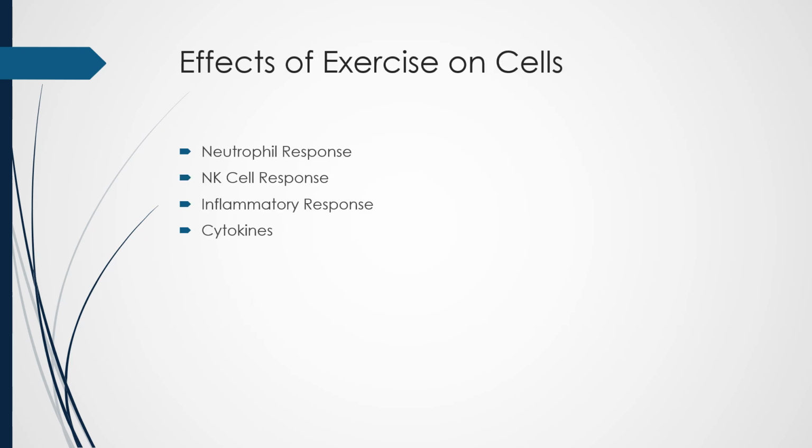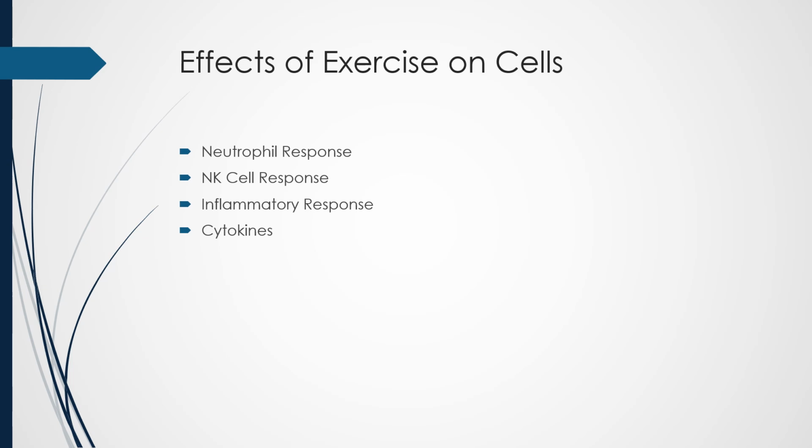Exercise leads to a rise in blood levels of neutrophils and stimulates their phagocytic activity. Exercises with an eccentric component cause a greater increase of neutrophil response. After exercise exceeding 30 minutes, a delayed rise in neutrophil count occurs, usually within 2 to 4 hours of rest, likely due to cortisol. After mild exercise, neutrophil count returns to baseline quickly, but after prolonged intense exercise, this can take up to 24 hours or longer.